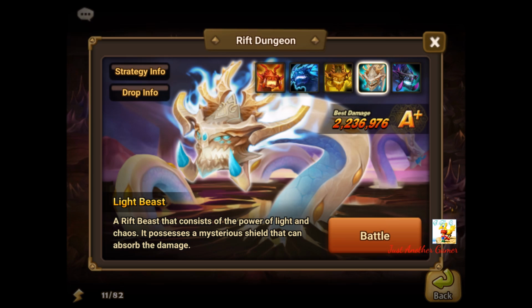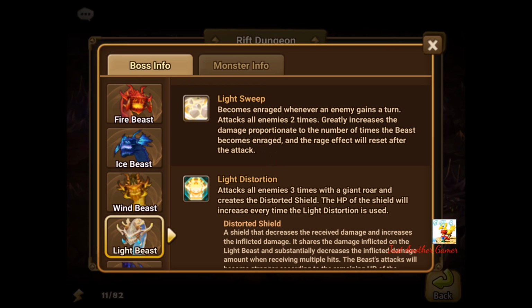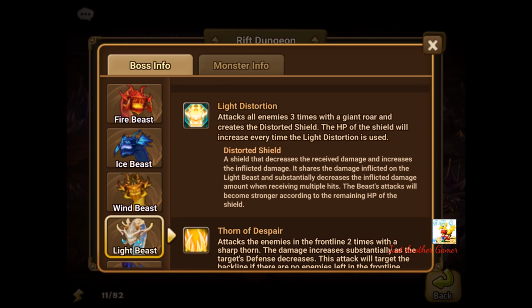Then the light one. Oh, I keep clicking on the wrong things. So we've got this distorted shield, which decreases the received damage and increases the inflicted damage. I just realized that it also increases its inflicted damage, so I did not know about that. But in short, just bring super nukes. That's what I can say about it. So far, that's what I think about it.